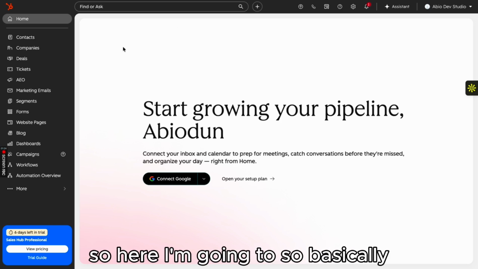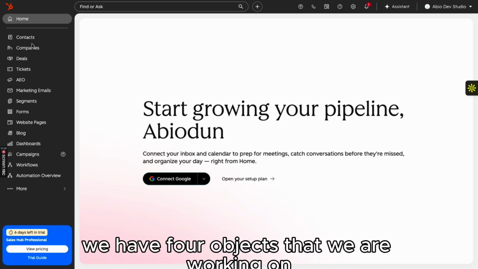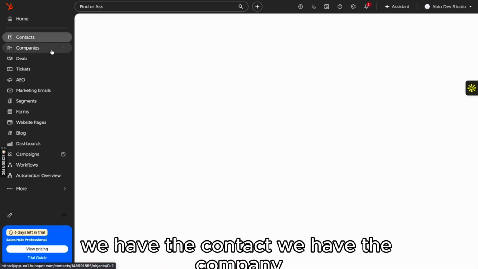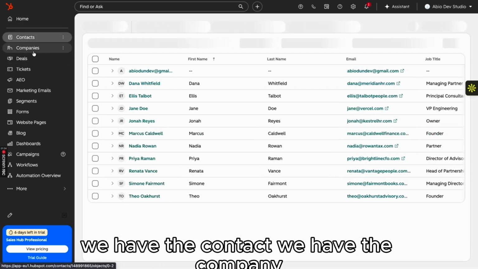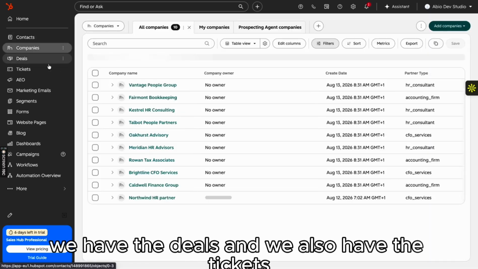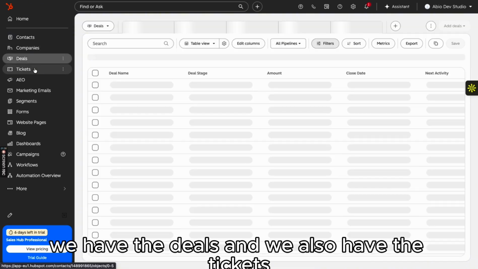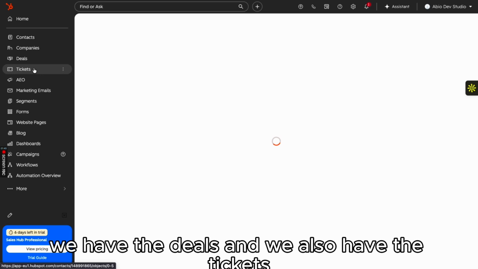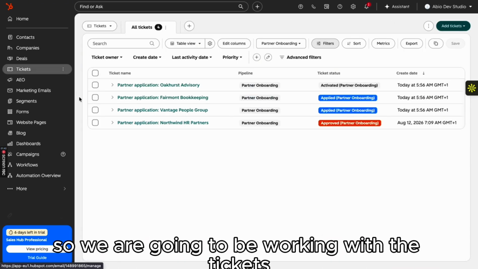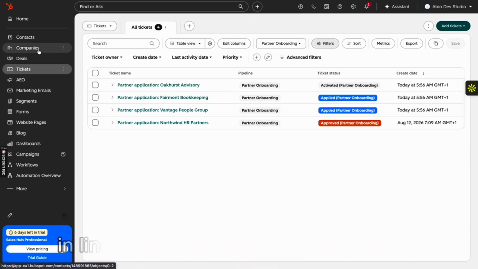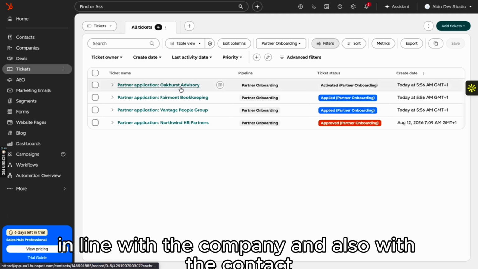So basically we have four objects that we are working with: the contact, the company, the deals, and the ticket. We are going to be working with the ticket in line with the company and also with the contact.